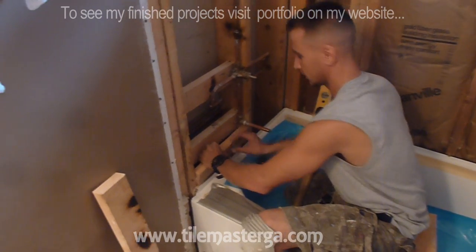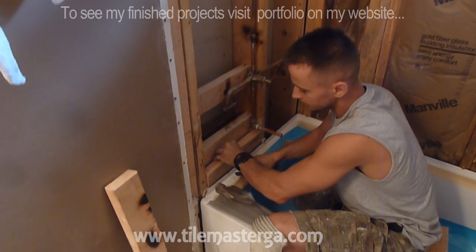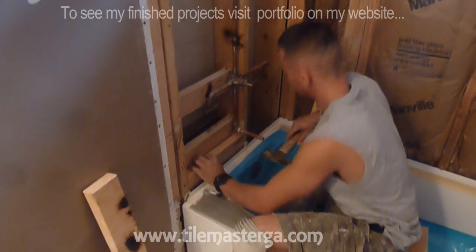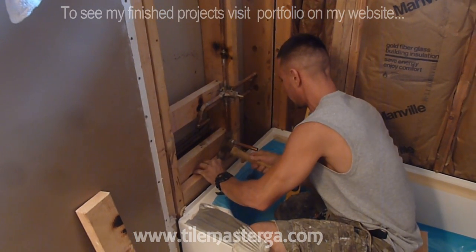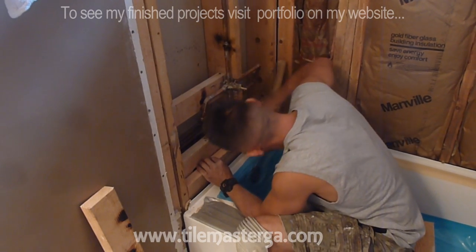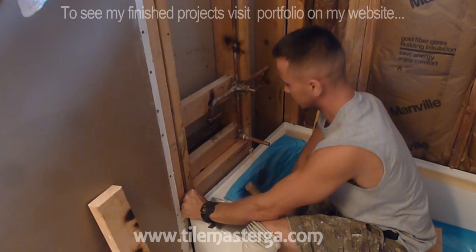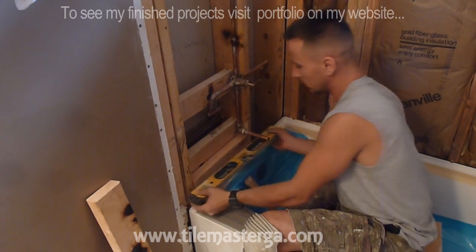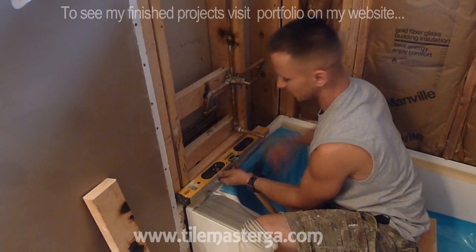Okay, so I'm working on those blocks. You can put those blocks before putting the tub. It probably will be easier to do those before. But what I'm doing, I'm cutting this just a little bit bigger than the opening between studs. Then I'm grabbing a level to ensure that we have this flush with the studs next to it.